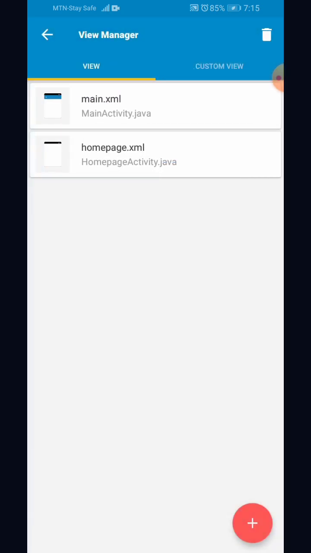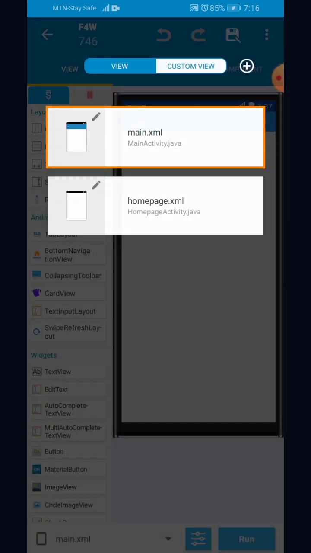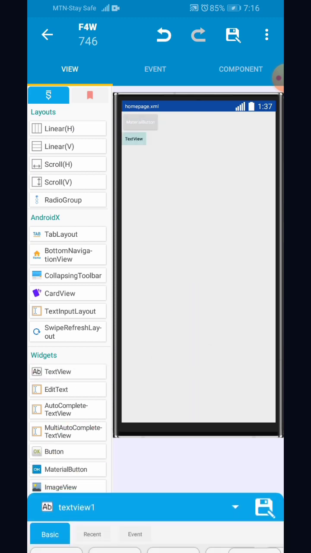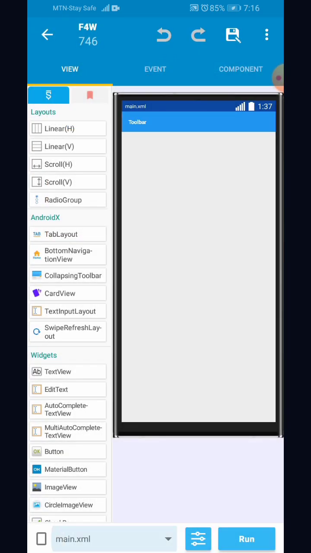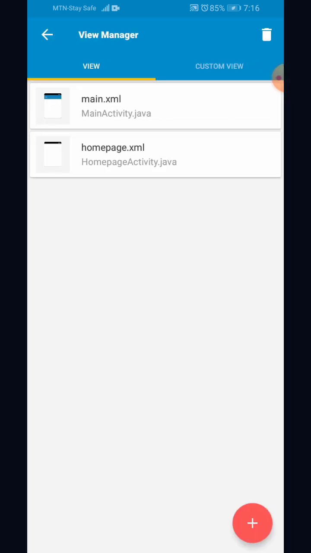Alright, this is a view. So I'm going to be showing you. Here we are. This is another view, which is the home page activity that I've created. I want to show you the difference, so you can know that this is an entire screen, this is another screen entirely, and this is another one entirely. So the view is a place where you can create, and you can also create in that tab. You just selected the page earlier, so you can also select or create from there.